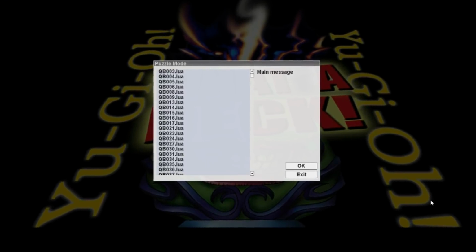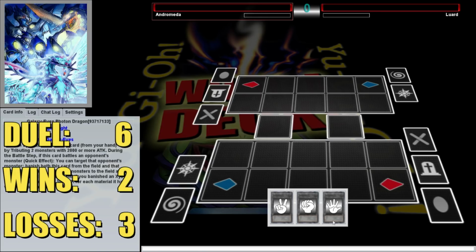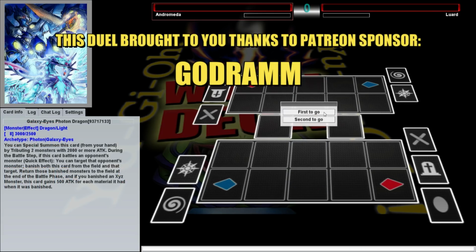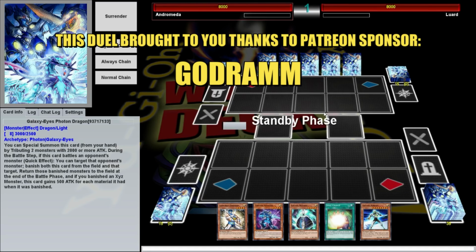Aha! Now I'm on puzzle mode. Even more expectations broken. Psych, we aren't doing the puzzles at all. We are here playing the 6th duel, brought to you by Patreon sponsor Godramm, the god of all rams. And we did win the coin toss, so we get to go first.